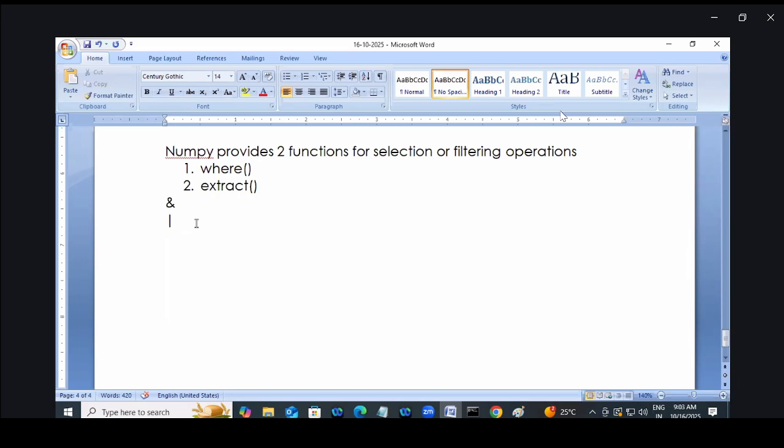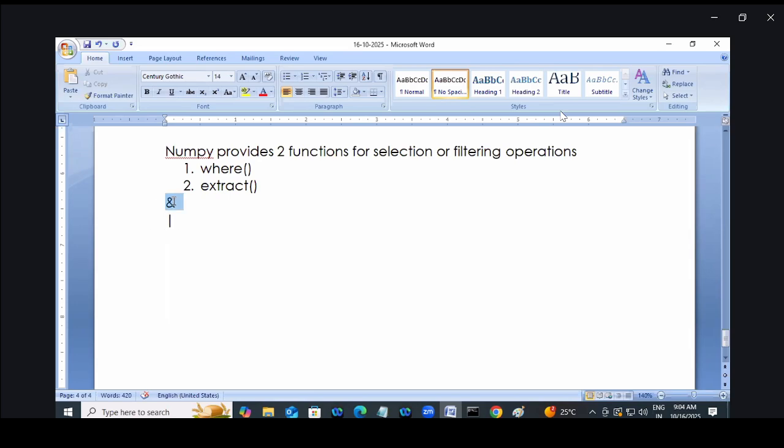Can you build your own operators? Yes, using operator overloading. When you build your own data types, you also build your own operators using operator overloading.